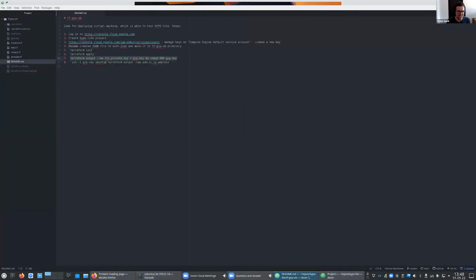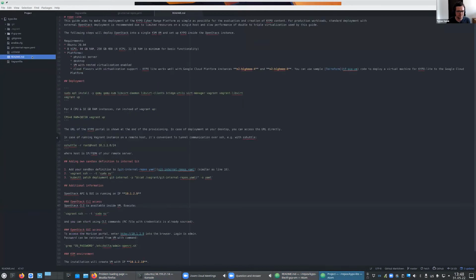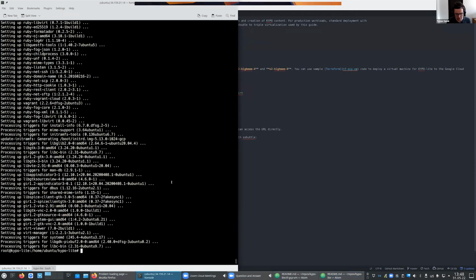And this last command is here, and it's basically just vagrant up. So I will execute it with the time program. I'm using time because I want to measure how long this deployment process will take. Okay, so I will execute it.